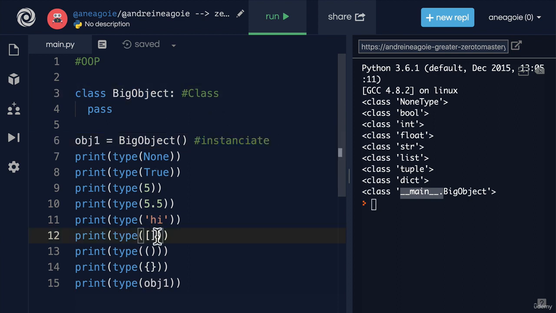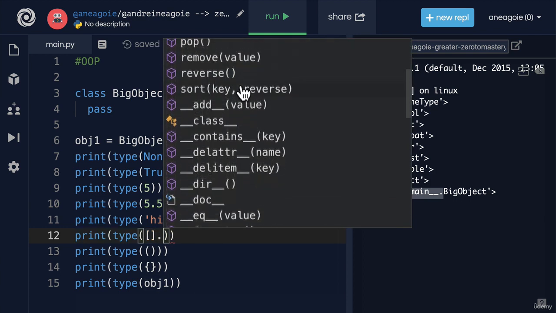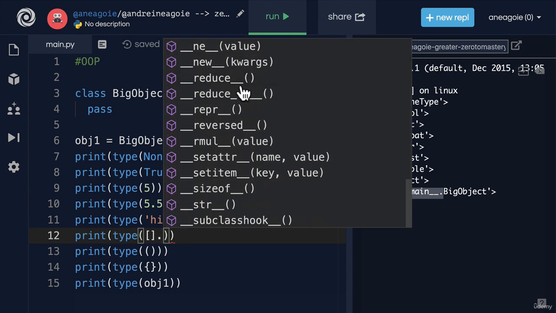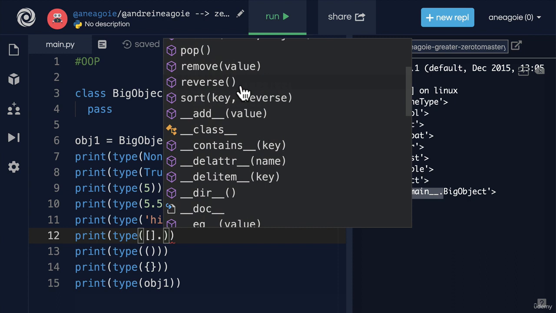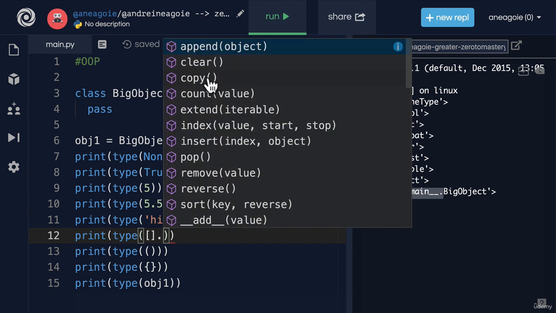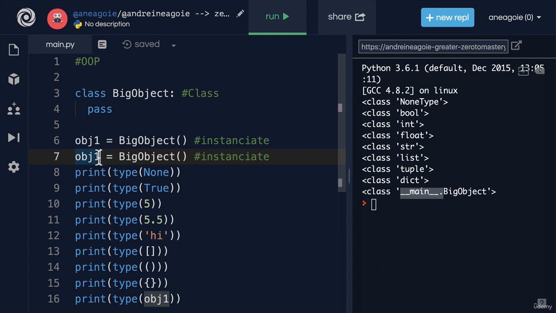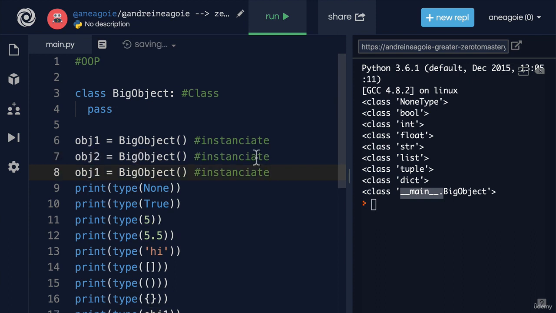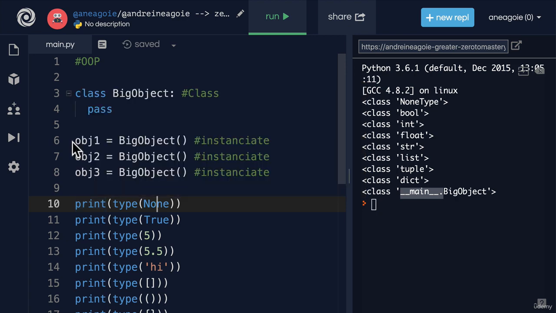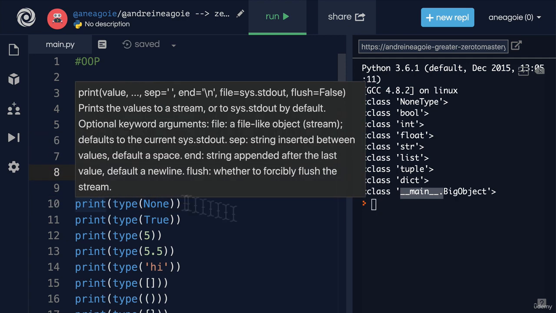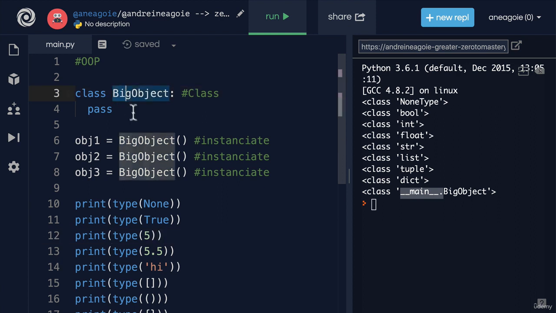And this is exactly what we're doing with something like a list, right? I can create multiple lists over and over and over. And every time I create a list, I have access to all of these methods and sometimes even attributes that I can use. And this way, I save a lot of time instead of coding it myself. And in the same way, I can create multiple objects here. Object 2, Object 3, just like that. And now I have 3 different objects that I can use based on this blueprint.